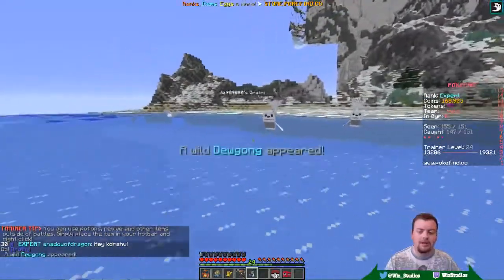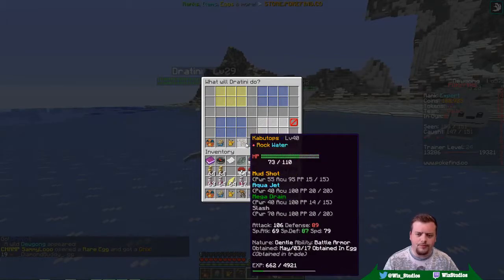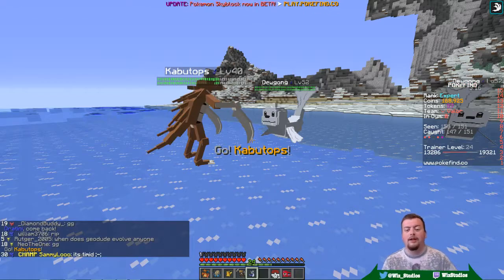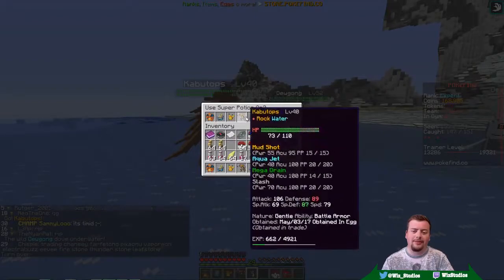So we're going to throw Dratini out right here, that Master Ball that he is in. It's pretty insane. Then they got an Onix. Not as good. So Dratini is actually not super strong against him, so Dratini is not the best to be fighting with him. I don't know why I didn't heal. Also don't know why I switched to Kabutops. I guess because I just wanted to see him fight as an X.